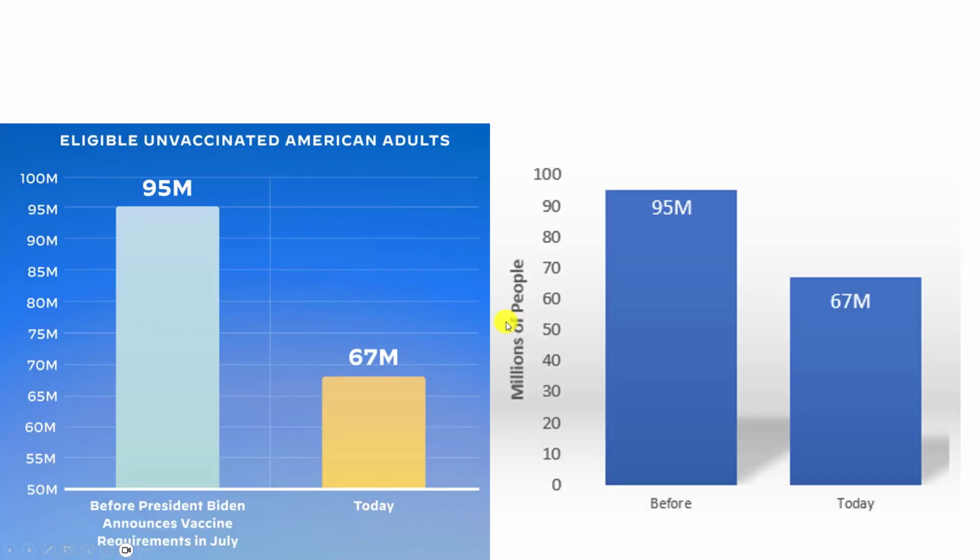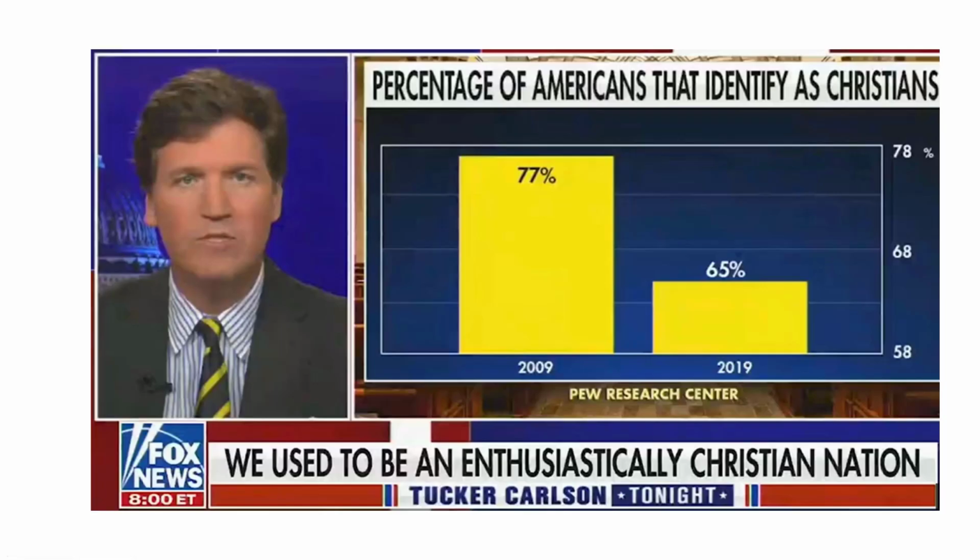And maybe a better way to display this would be to start your scale at 0, right? So if we start our scale at 0, then this is what our bar graphs would look like. We would still have a fair difference, 67 million compared to 95 million, but this puts it a little bit more into perspective. Now the bars really are proportional to the numbers. Here I have one more example.